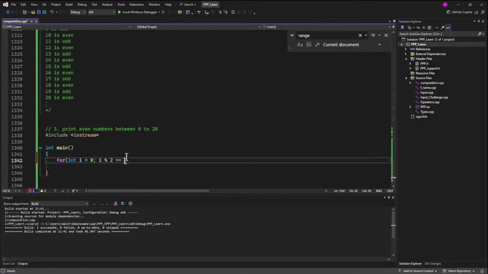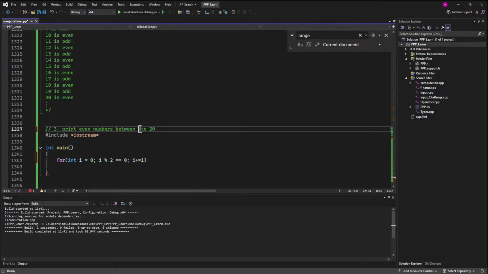2 is equal to 0, i plus equals 1. Suppose we write here i equals 1, 1 plus 1 is 2.